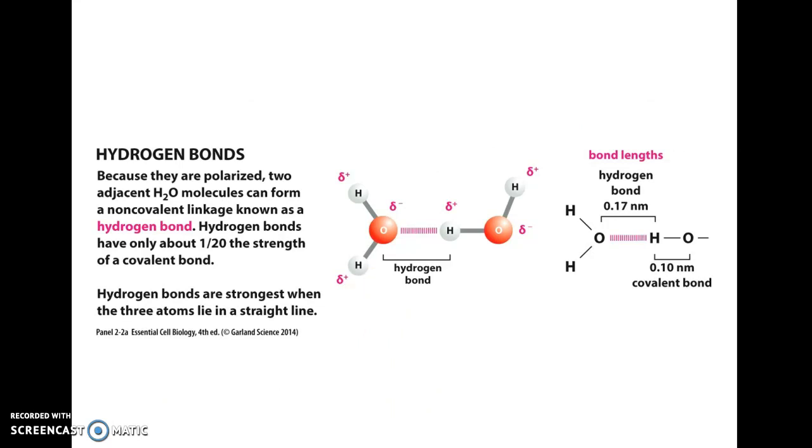I want to remind you that that intermolecular bond, the hydrogen bond, is between the partial positive on the hydrogen and the partial negative on the oxygen between two water molecules. It's a weak intermolecular bond, but it's going to be important in life. And it's really important in how water acts, and how water acts has really dictated how life.